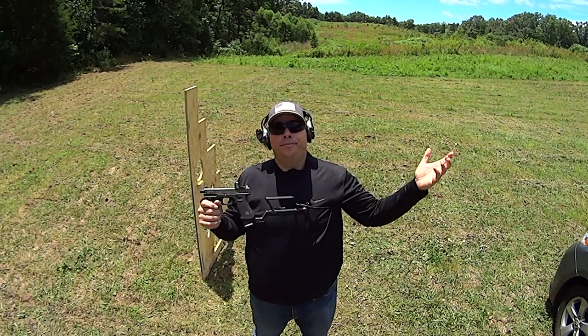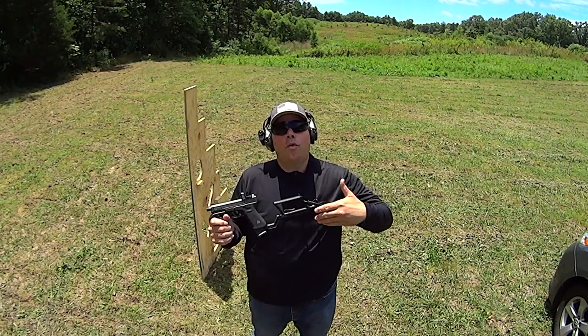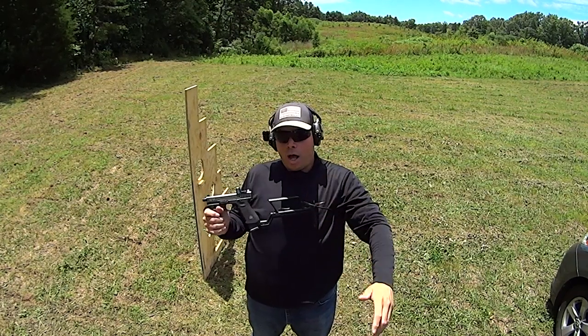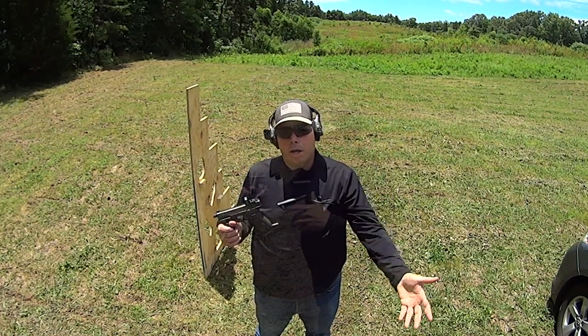Buy it and keep it at your brother's house. Buy it and keep it at work where your handgun isn't. Have this for when it becomes an option — whether it becomes a legal option or whether it becomes an 'it has all gone to hell in a handbasket' option — have it for when it becomes an option.